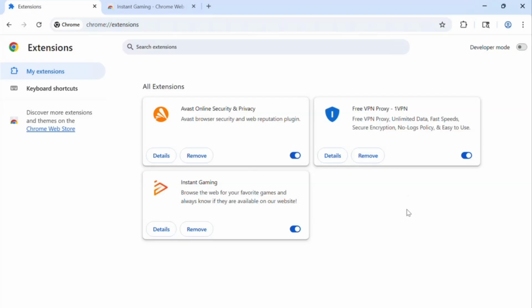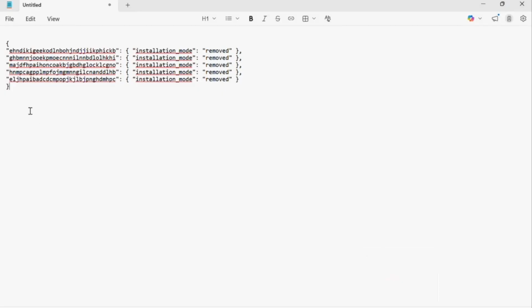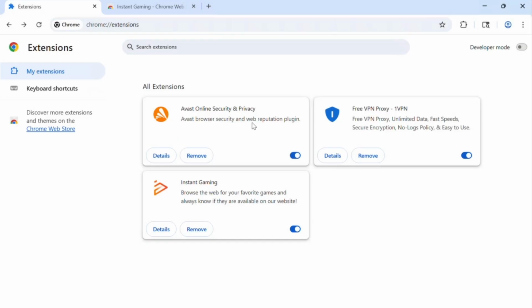Now consider the scenario. You have to remove all these extensions from the device silently without rebooting it. How will you do this? To do this, we have to update this JSON file in which we have to update the Chrome extension ID. And you can see in this we have 5 extension IDs, and I want to remove these extensions.